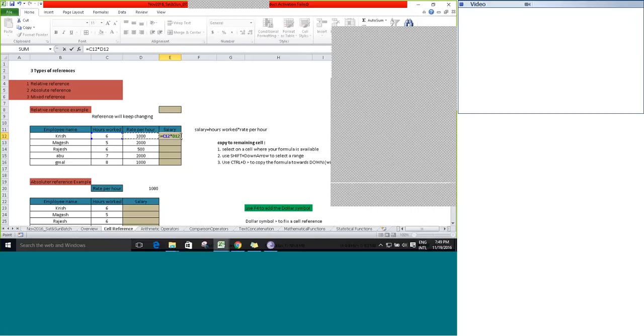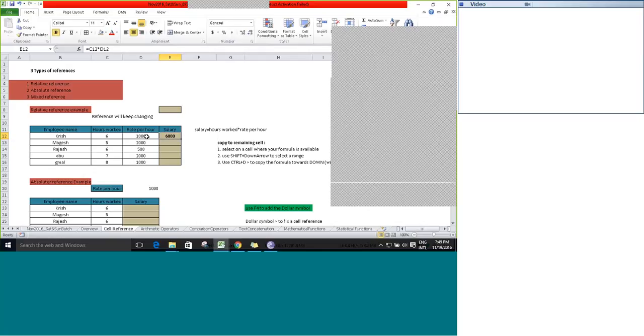If you look at my screen, I repeat, just refer to the cell address. After providing the equal to sign, you can use a mouse: select a cell, multiply with, and then select the corresponding second input. Press Tab to come out of the cell, and you will get the output.